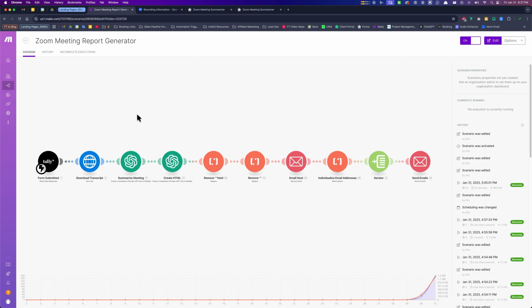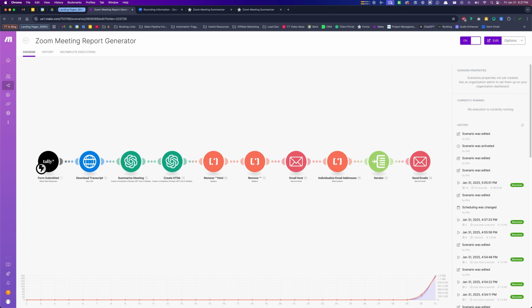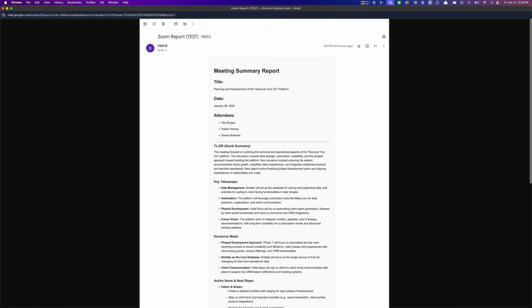All right, so first things first, let me go ahead and show you what the end result looks like, the actual report that is generated and sent out to whoever you want to send it out to, whether that's to yourself, which is the way that I do it. I send the report out to myself and also to the participants usually, or anyone else that you want to send the report to. So here is what is going to be created using the automation system and sent via email to whoever you designate.